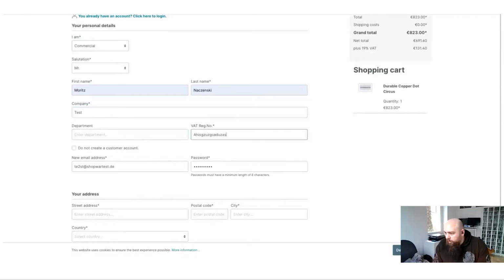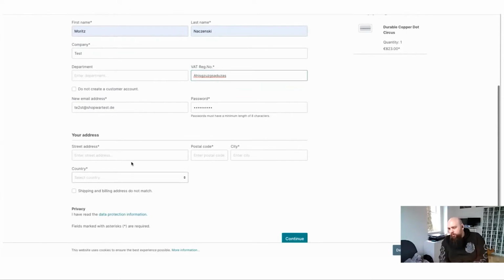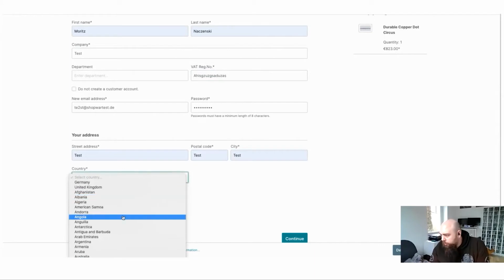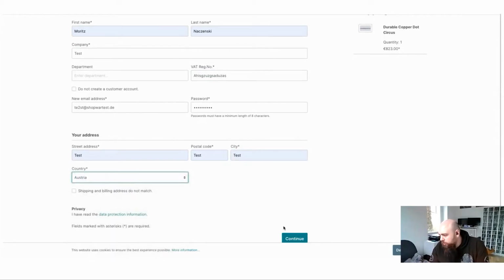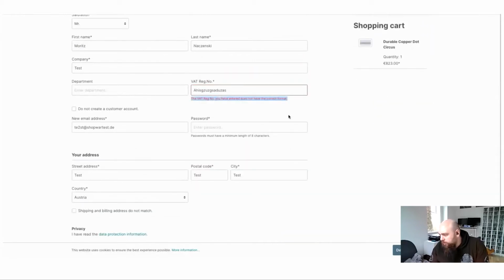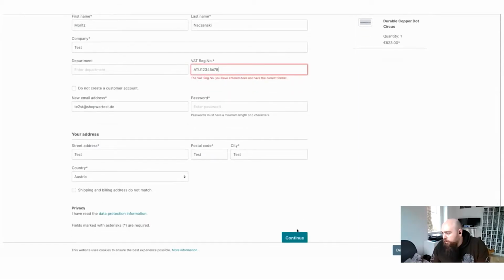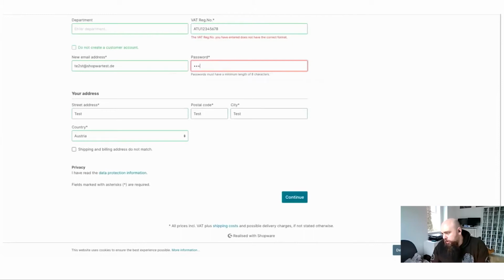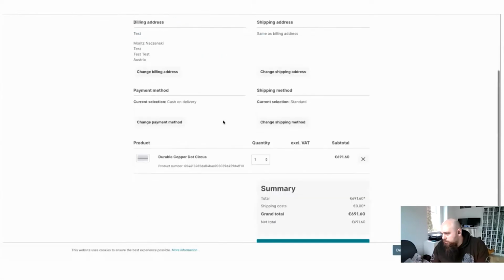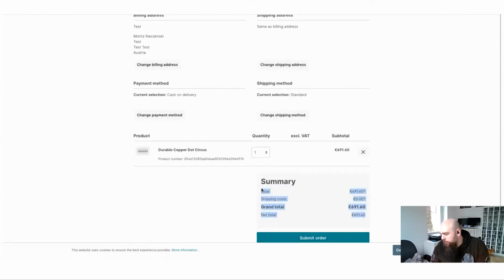Yeah, I activated the VAT ID validation based on the format. So the number I input into the field now is not valid, so it will show me an error message because it does not fit the regulations for VAT IDs. It needs to be some characters and numbers. It's different for each EU country. So this is a valid number, and then I can go to the checkout. And now you will see I've created a tax-free country order, and therefore there is no VAT calculated on this order.